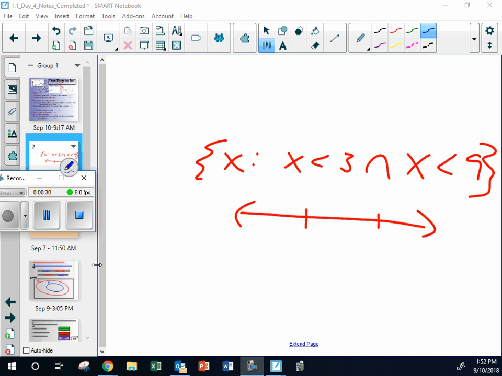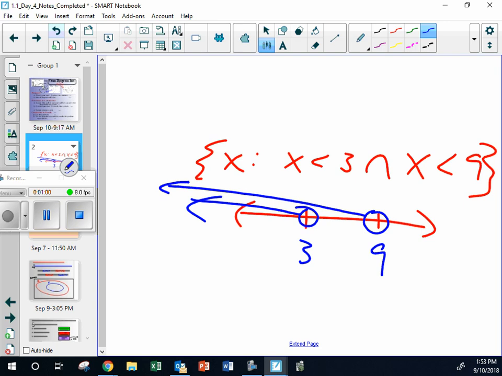Did you find that 3 was here and 9 was here? First of all, you have to put the bigger numbers to the right of the smaller numbers. You with me so far? Did you circle the 3 and circle the 9? That's important. Do either one of them get scribbled in, or filled in? No, because there's no less than or equal signs, sorry. There was less thans, but there wasn't or equals. All right, so empty circles. And last but not least, you actually draw where they are. Less than 3 goes this way. Less than 9 goes that way. Was there an area where they did that?